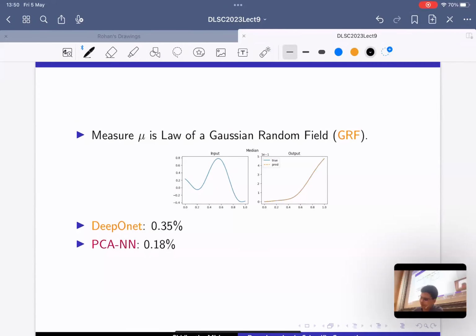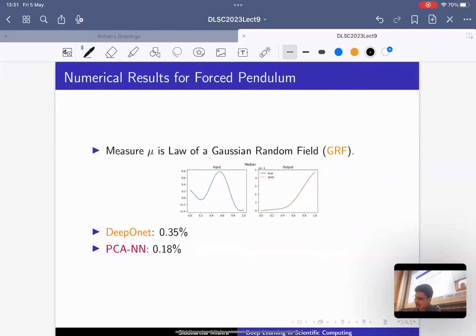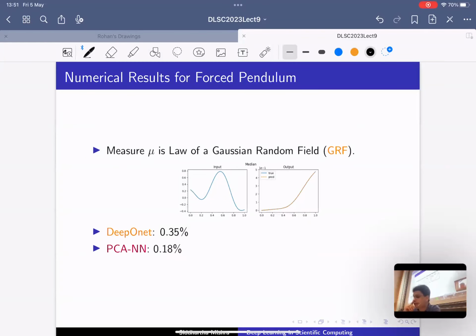Here is an example, and I will end with this example because I thought I would show you the limitations, but I'm always slower than what I expect. Okay, here is an example. It's very simple. We will do extensive examples in a couple of lectures, but just to set the stage, let's take a simple example. It's a forced pendulum. Everyone who has done high school physics knows what a forced pendulum is. So I have minus u double prime equal to sine of u, taking the mass and all the constants to 1, plus some a of t.